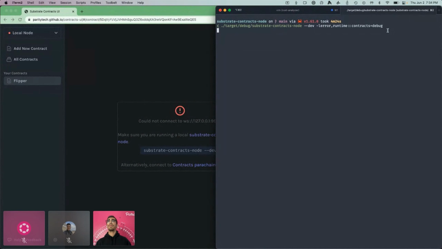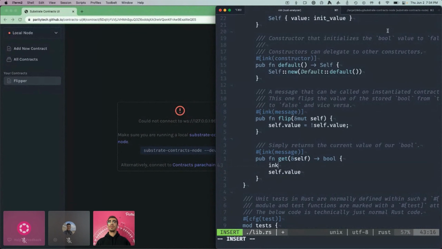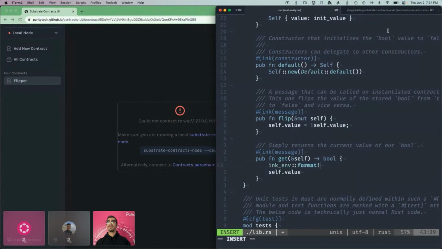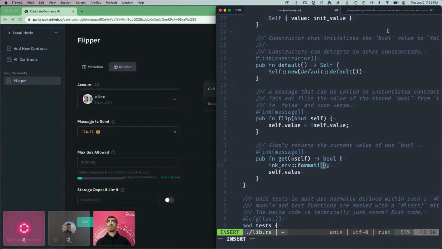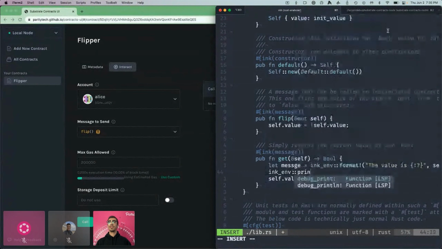So we can do that. And then we can actually here do format. And then here we're just going to read the value. I guess we want to keep this somewhere. And then we want to actually print it.